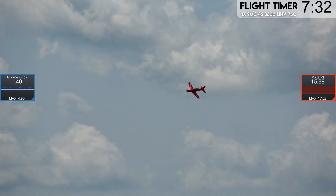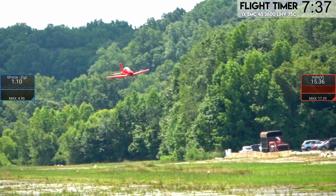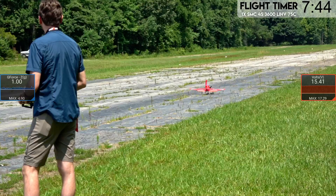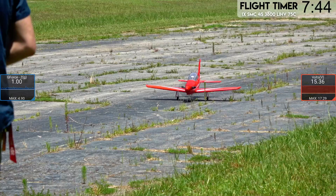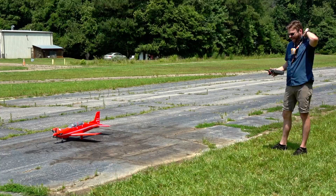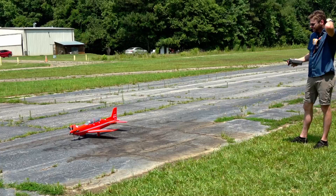We're going to pick the gear up, drop the flaps again, bring it in — land it for the final go, just like we did a second ago. I love when I can drop the gear right before it lands. And it drifts too on the ground. Interesting little airframe. I'm not going to tell you this is my cup of tea because it is a little weird — I have to adjust my flying style to kind of appreciate what it is. I'm going to pop my collar real quick because the back of my neck is getting completely burnt.